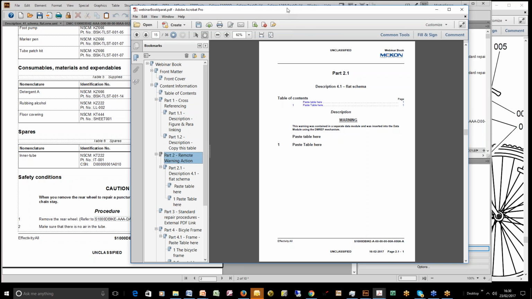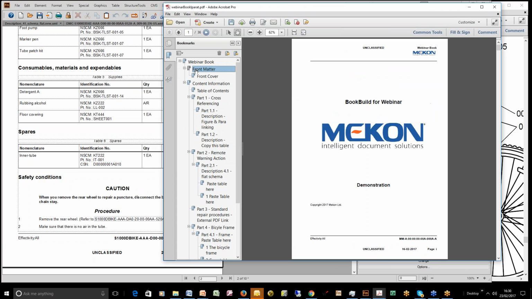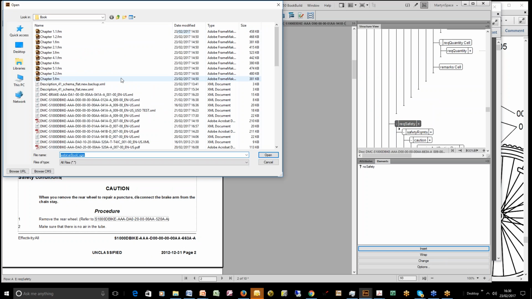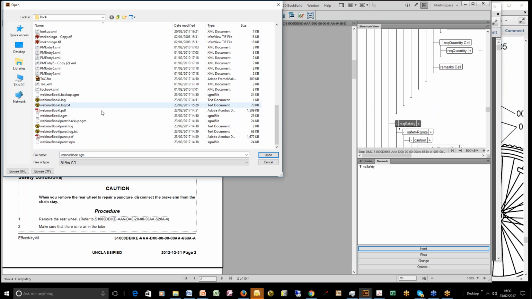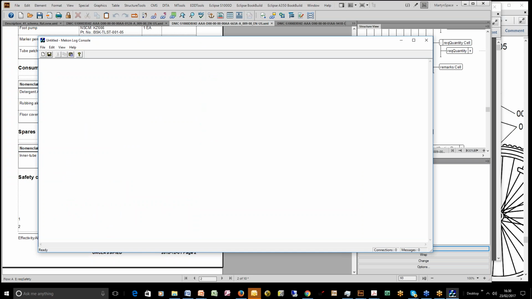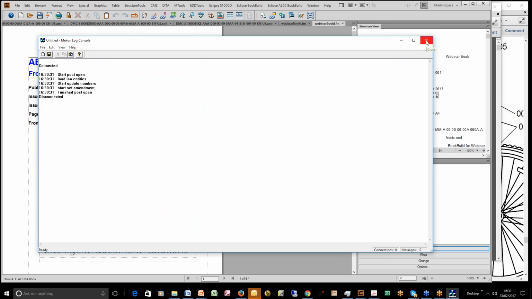The other thing that I think I want to show you at this stage is if I go up to the front of the book here, you can see that there's not much on there, but it's nicely spread across the front page. What we've introduced here is the ability, let me go and get the file that's relevant at the time. Right. What I'm opening here is what we call a book build file, and it enables you to determine quite a lot of things. It's got a lot of the options in for enabling you to do what you want.